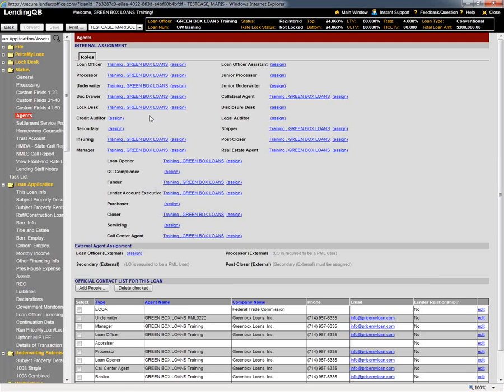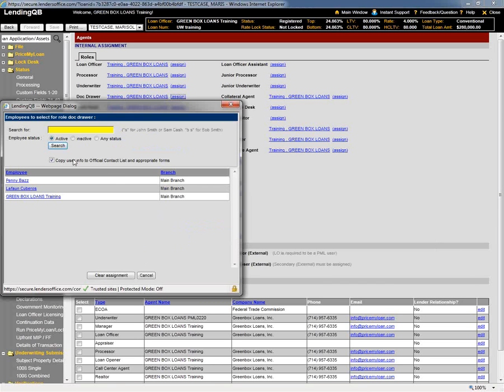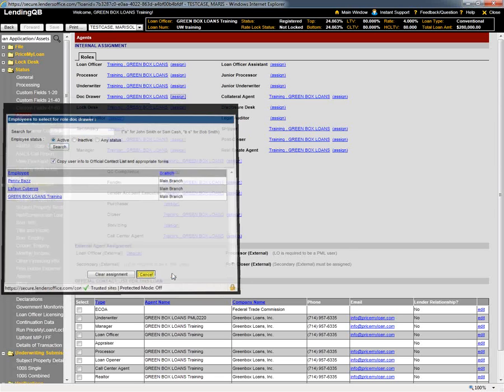To the doc drawer's desk so they can start drawing docs. Automatically assign it to them. This is where you would do it. You come over here to the doc drawer section.